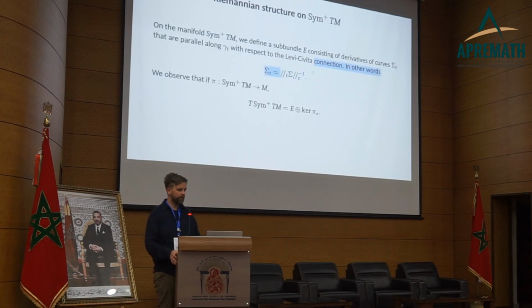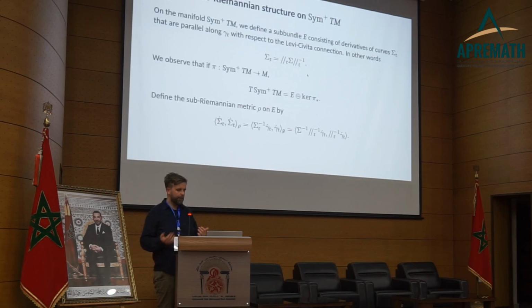If you want to parallel transport a covariance matrix, you go along a curve, and the parallel transport means taking it back to the starting point, using your symmetric transformation, and moving it back. Now you have a symmetric transformation of the tangent space at the final point. And the way we define lengths of curves is that these curves are only defined using parallel transport.